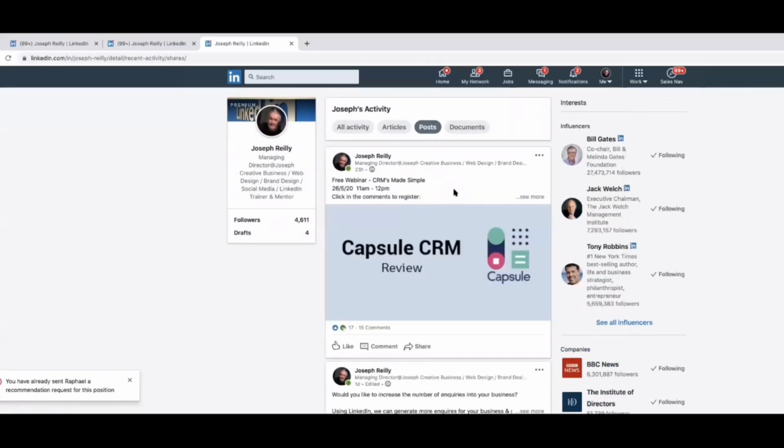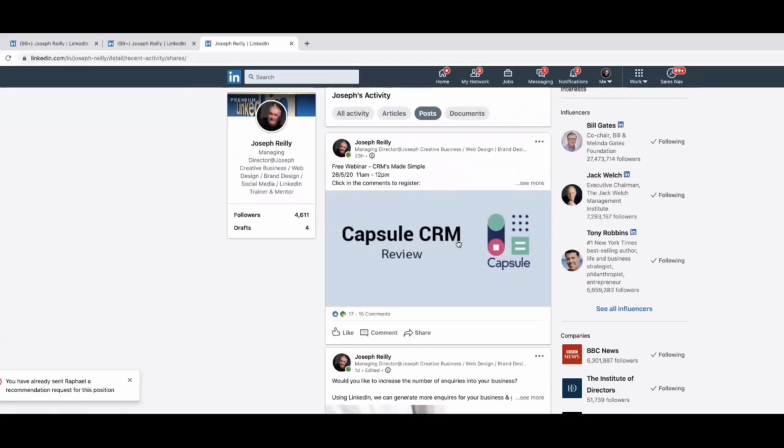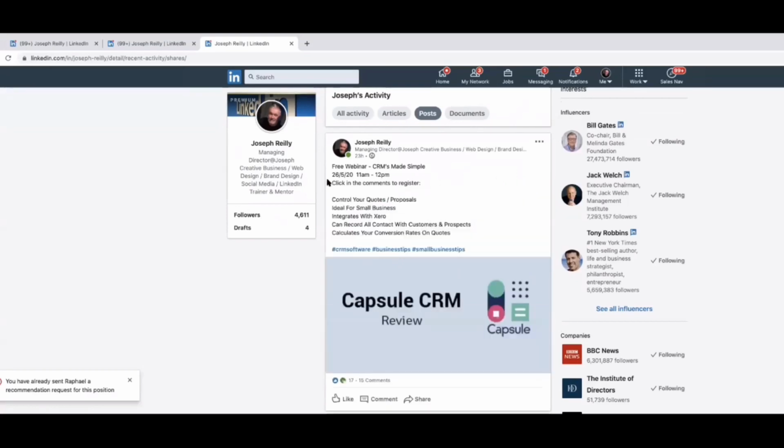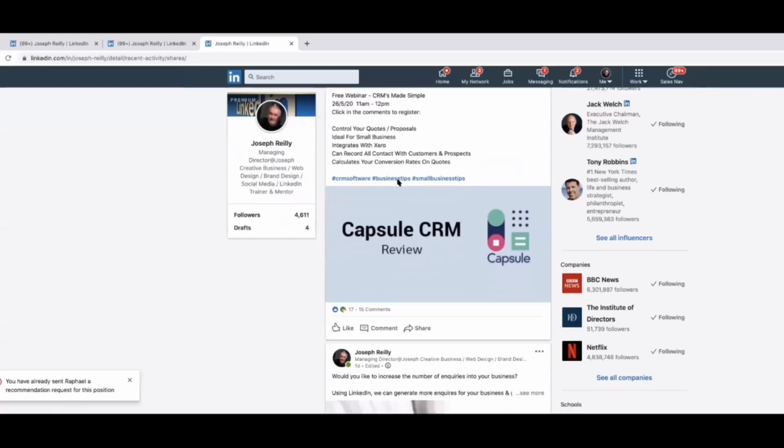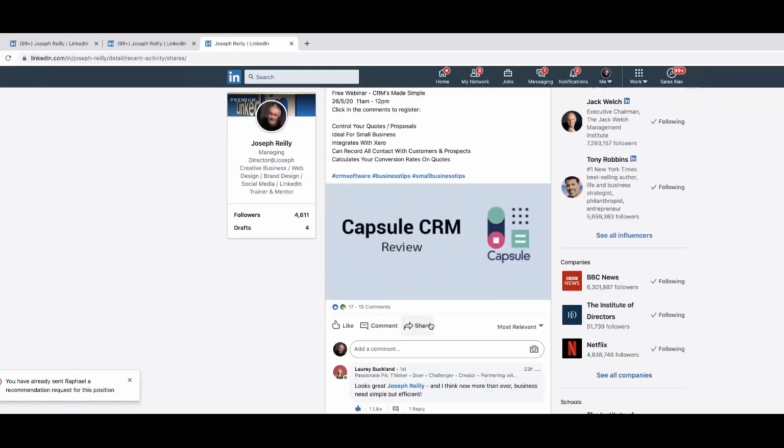So here's that post. So you'll see here, click in the comments to register. You can't click and find it in here. If I put it in here, the post would be dead. And that's where typically people would put it. They put the link in here. They create the link from inside the post. You might create it in here, yeah? But if you do that, you'll kill your post. Do not put any links to your website, to YouTube, anywhere in here, yeah? Always put it in the comment line.